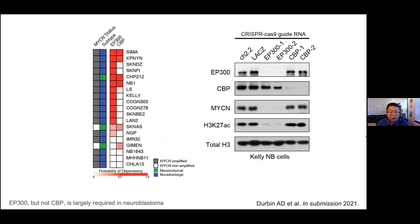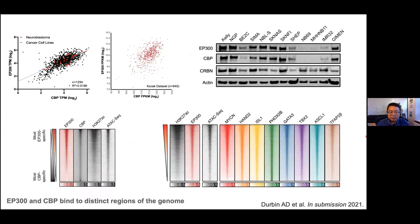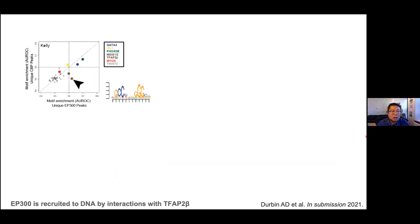chemically. However, the study we did together with Tom's lab and Kim's lab showed that neuroblastoma is much more dependent on P300 function, but not CBP. We have looked at the interaction of CBP with the CRC members, and identified a unique interaction of P300 with the CRC members, while some of those interactions are not shared by CBP.